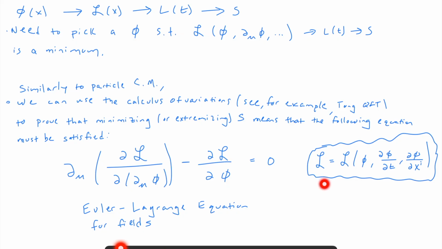The Lagrangian density itself is a function of phi. You tell me what phi is at any given point, and its first derivatives, which are d phi dt, the derivative with respect to time, and its first derivative with respect to space. In this case, the space part is new because we didn't have that with the single particle. And then I can get a Lagrangian density. In our course here, we just have first derivatives, and I'll explain a little bit why. That has to do with the principle of locality. And the same reason for time has to do with symmetry, which we'll get to in the near future. And this is called the Euler-Lagrange equation for fields.